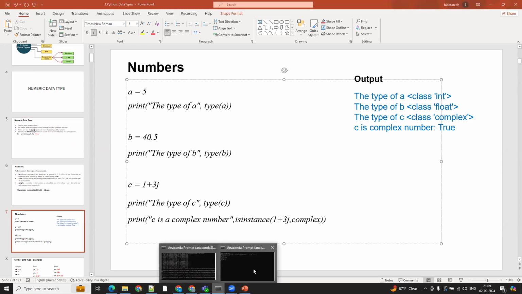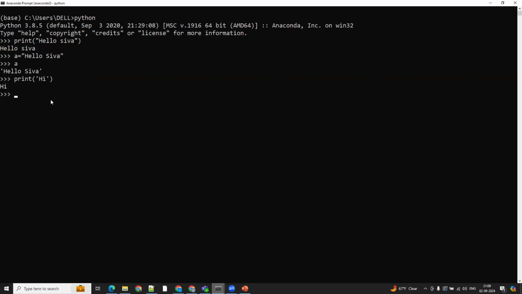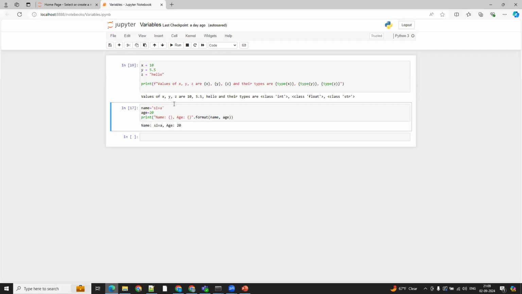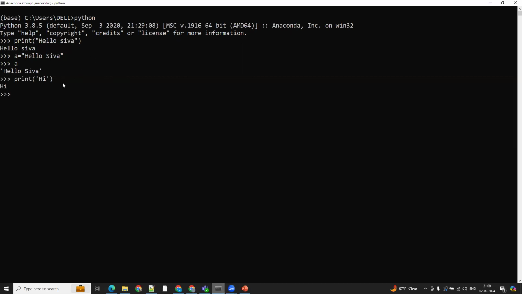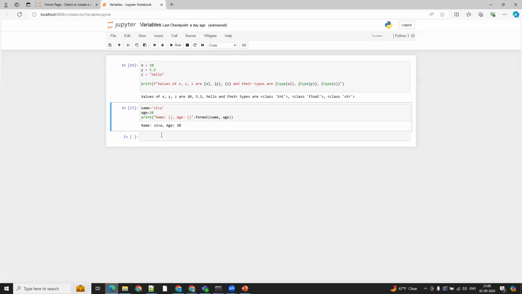One second, let me execute that. You can use either the command prompt or this one also, guys. Anything is okay to execute your commands. Only for the data types I will go ahead and use the command prompt. If you want to execute in Jupyter Notebook, that is also fine. Both are the same actually.